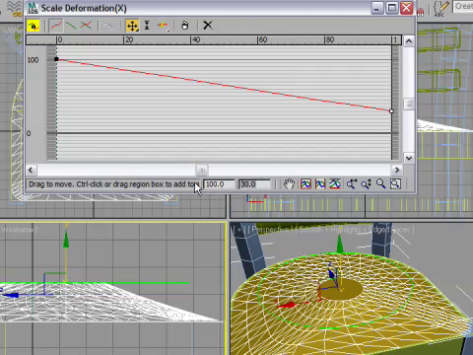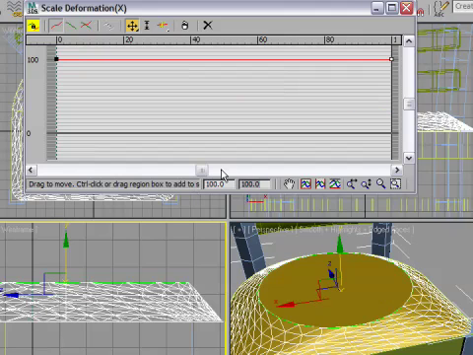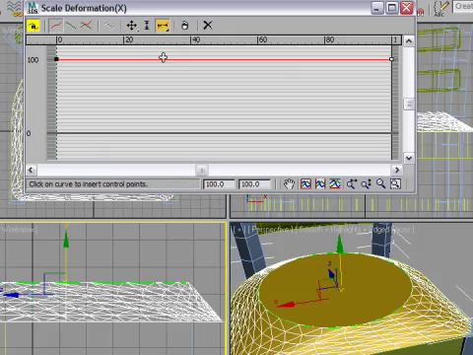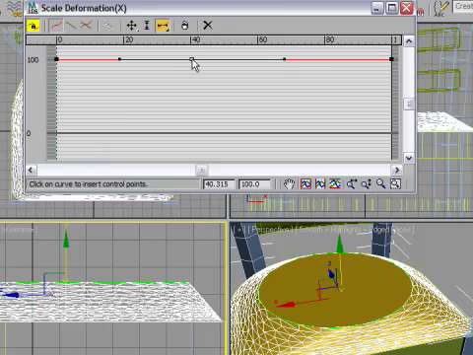All right, so what we really want to do here is create a custom curve to get a nice, pleasing result. And to do that, we're going to create more points. Up here in scale deformation, you'll see insert corner point. You can hold that down and you'll get another option here, which is insert bezier point, which is going to give you adjustable tangent handles. So I want to do that. I'll click here to create a new bezier point.